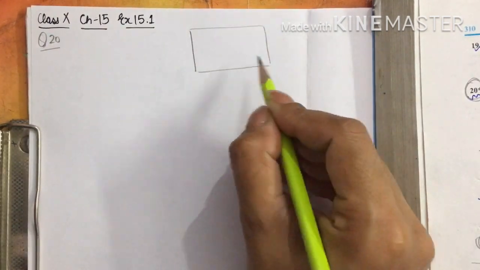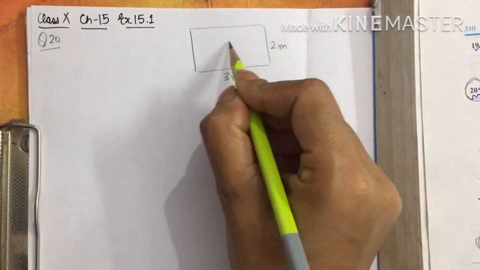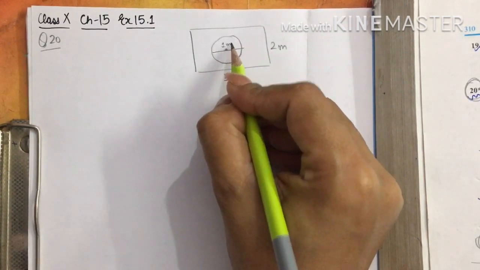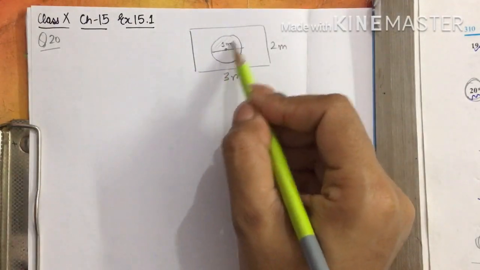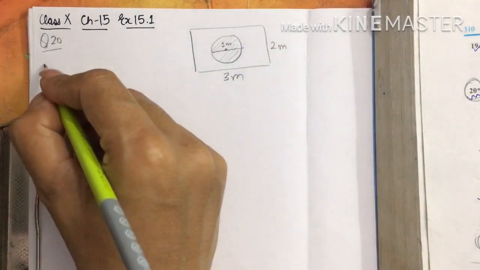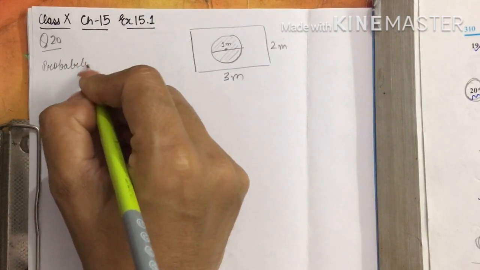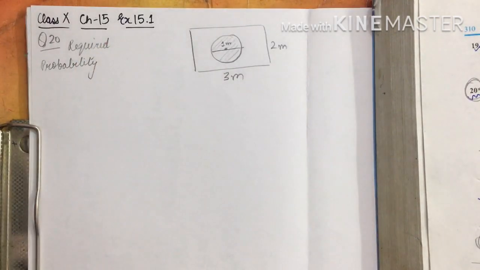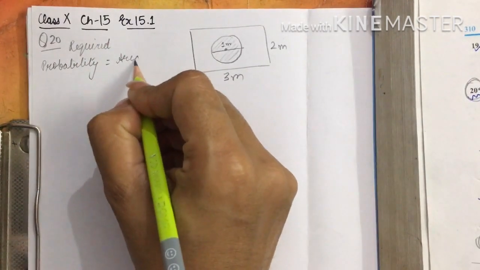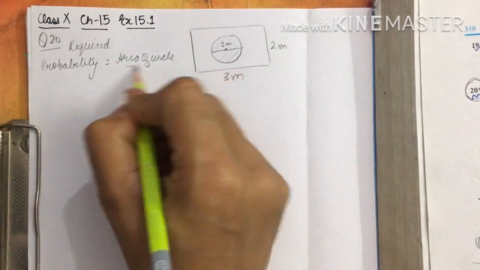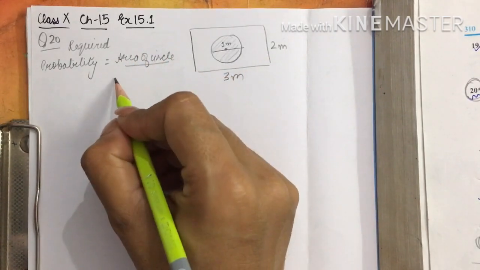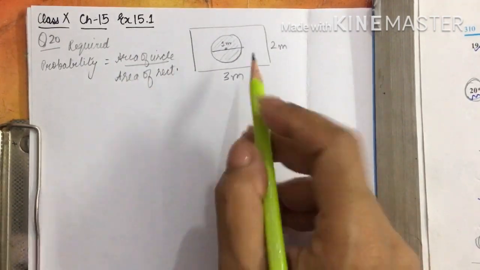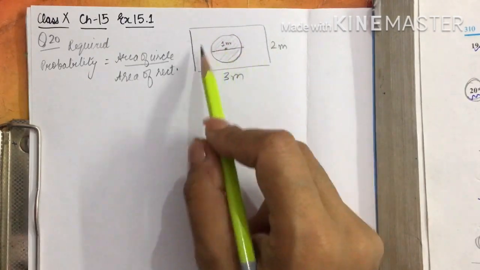So this is what we have. This is 3 meters by 2 meters. There is a circle inside. If this is the center, the diameter is 1 meter. And we want the die to land inside the circle. So probability, you can write down required probability if you don't want to write down the complete statement. Required probability will be given by area of circle. This is the favorable thing which we want to happen. And area of a rectangle, this is something that can happen. This complete area, the die could land anywhere.